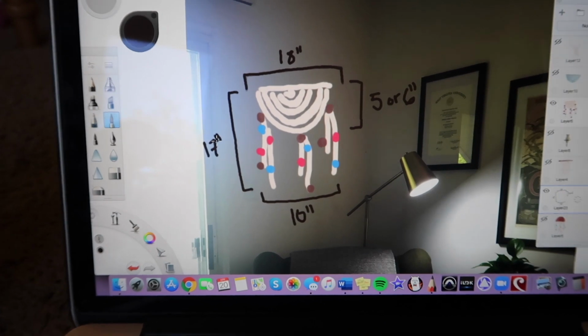Honestly guys, last time I tried to follow a macrame video, it was for the coasters that MaCenna made, and I don't know what was wrong with me, but I literally took 4 hours to create a coaster. It was insane. And then I made another one, it took 20 minutes. So this might be a very long process. It is currently like 1:20 p.m. and I have to be somewhere at 2:30, so I have a feeling that next time I show you this, the lighting might be different because it's going to be the middle of the night.